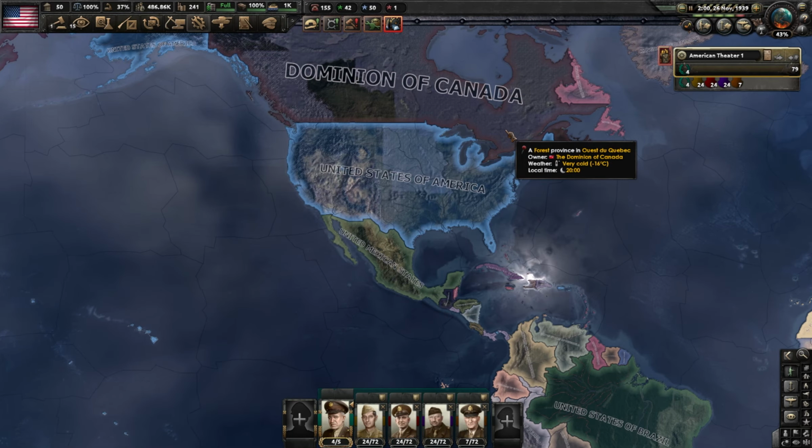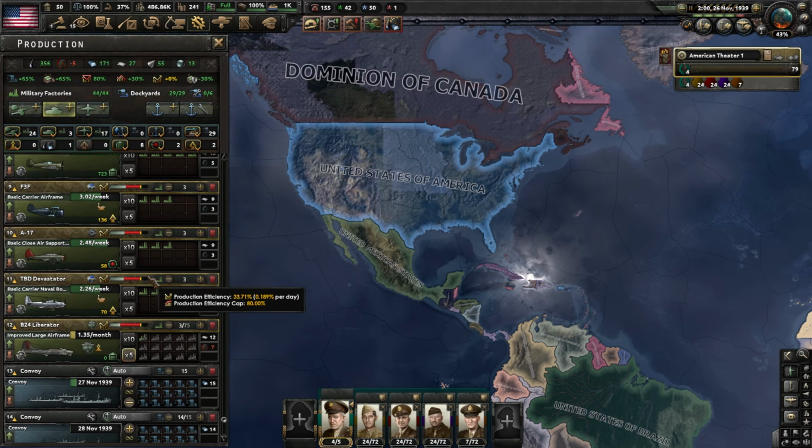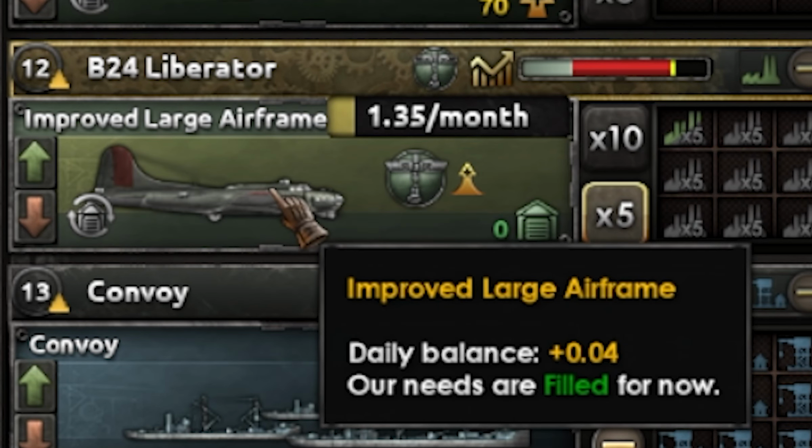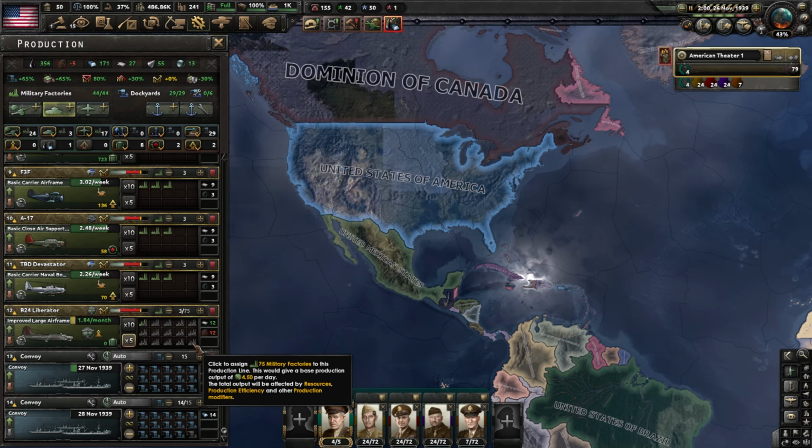And after a long old wait, in November 1939 it is finally here. My beloved B24 Liberator has finally arrived. Now, granted, we're only going to be pushing out a max of 2 of these a month because of how expensive they are, but I'm just going to have to go ham.